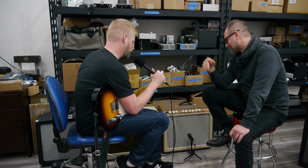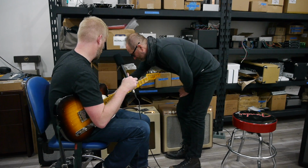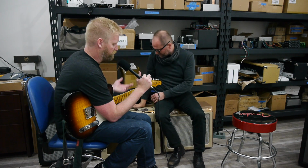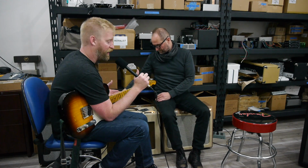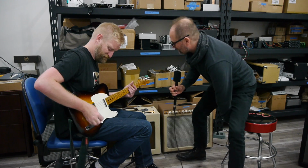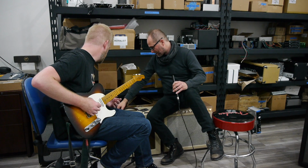Let's switch over to the Sky King and see how that differs. Part of the thing is I typically use lower wattage amps now, and 22 watts is definitely in the range of what I normally do. So should I go for higher wattage? It's not significantly higher, not like a 100 watt amp. No, it's 35, so it's got quite some clean headroom, which is nice. But it depends on how you want to use it. I think just give it a try and see if that might be something for you.